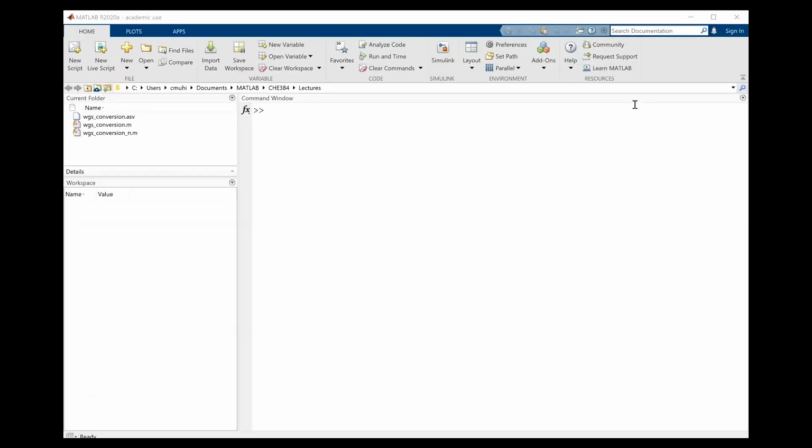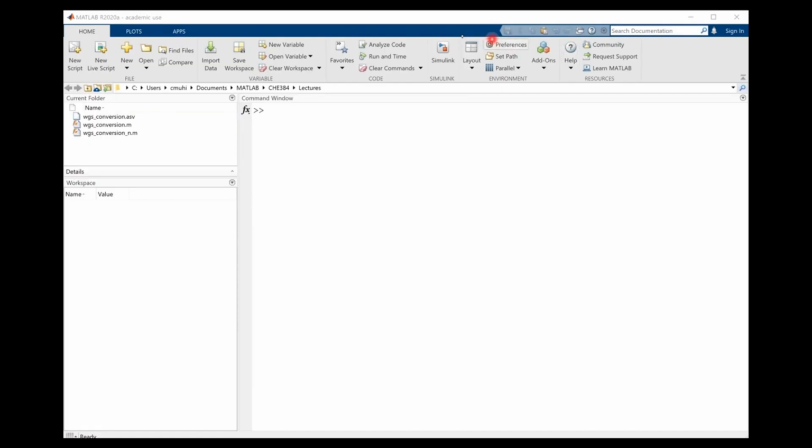So now we're in the Matlab setting. I've opened up Matlab, in this case Matlab 2020. Depending on which version of Matlab you have downloaded and installed, your windows might look a little bit different or appear in different places. You can manipulate that using these layout slides right here.